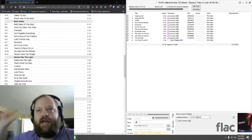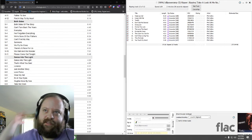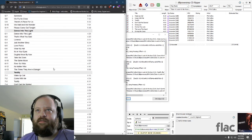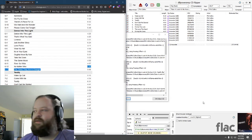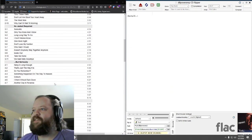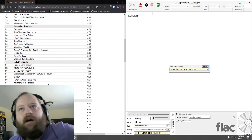Seems like a couple of these albums have bonus tracks, like The Times They Are Changing. And I'm pretty sure that's a Bob Dylan song, and I don't think that was on the original Dance in the Light album. Right there. Same thing with We Said Hello Goodbye. Like, I don't remember that song being on No Jacket Required. I thought Take Me Home was the last track of that album.